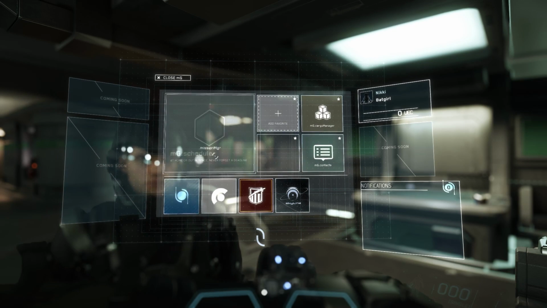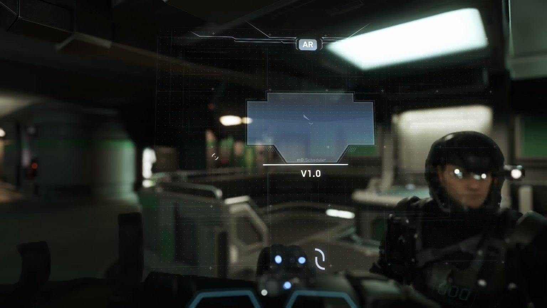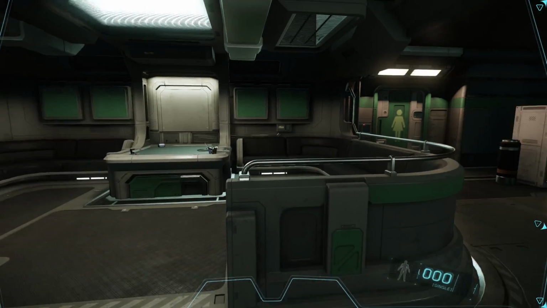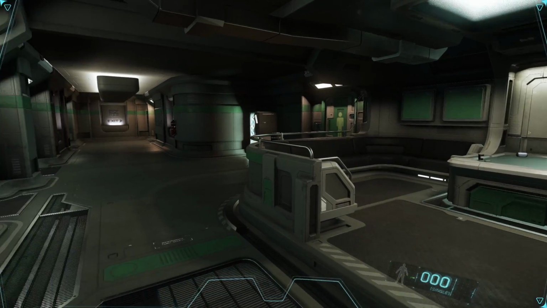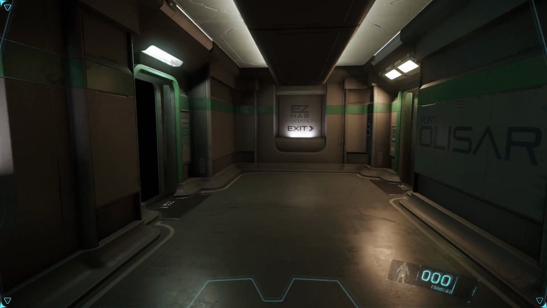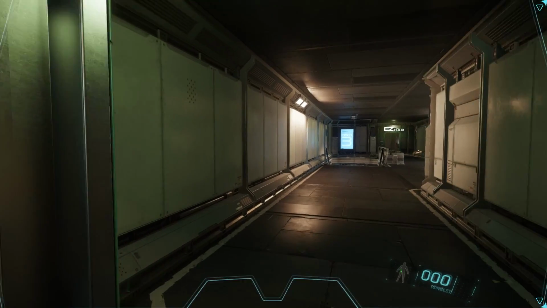I think this guy runs up to me. Yep, he does. And I'm looking at my Mobi glass. He should be able to see that. I accept a mission. See that? You get the missions right on your Mobi glass, which is pretty awesome. Zane has done an amazing job with interfaces here.